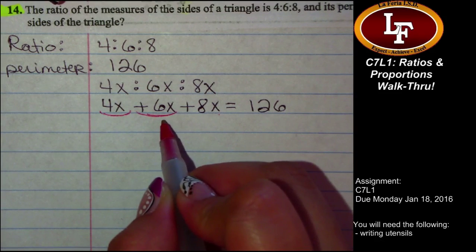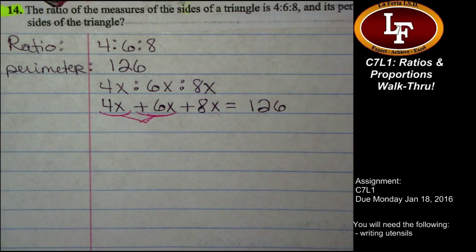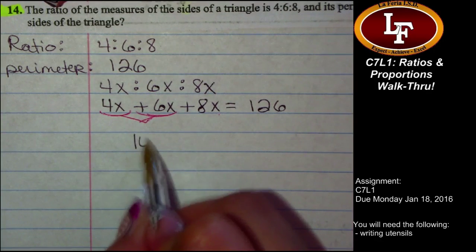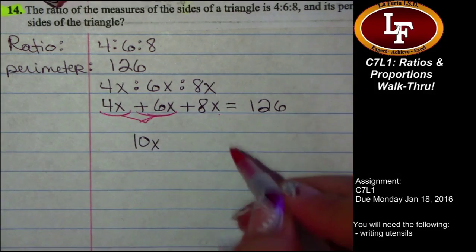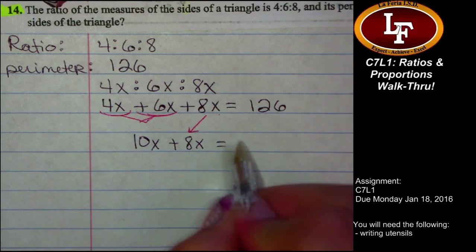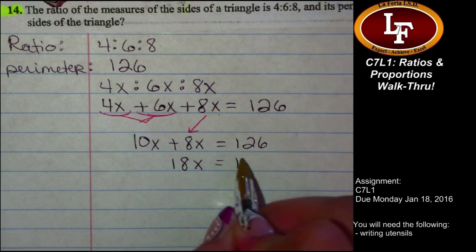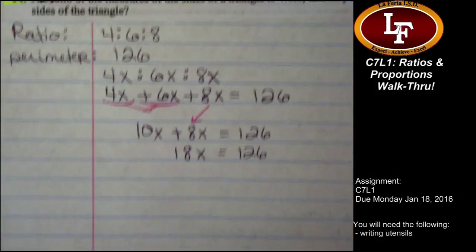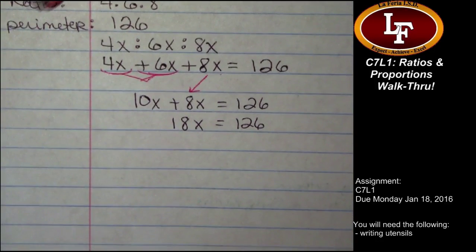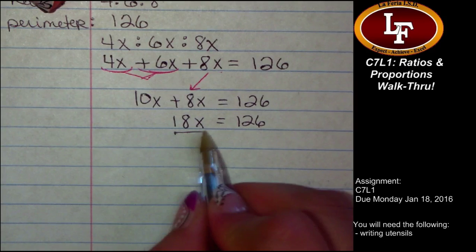Next month, I had 6 more. So 4 X's plus 6 X's is 10 X's plus the other 8 over here. 18? Yep. That's going to be that 18 that you had said originally. So now I have 18 X's over here and they equal 126. And to get rid of that 18, we're going to divide.